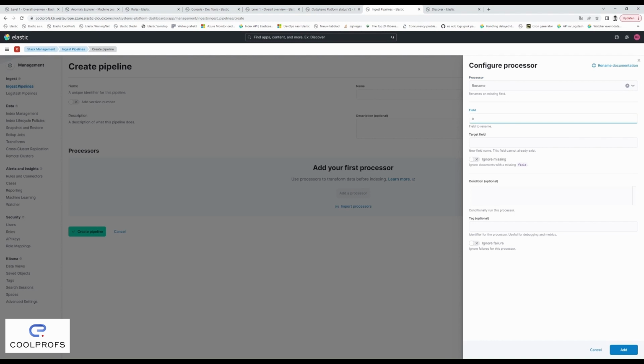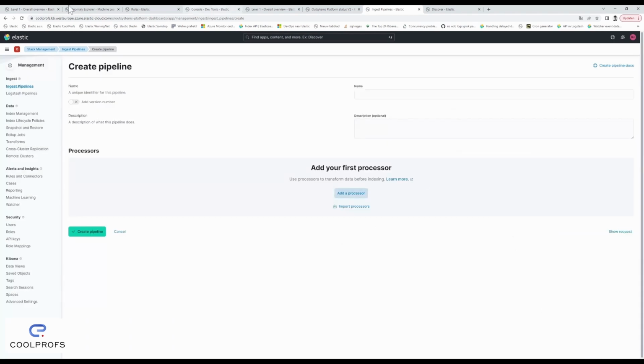So let's say, for example, we have environment_name, spelled correctly, and in the rest of the document, we have it with a capital, for example, just Environment. We can change it over here, and each time a document is ingested into Elastic, Elastic will make sure that those fields are renamed.